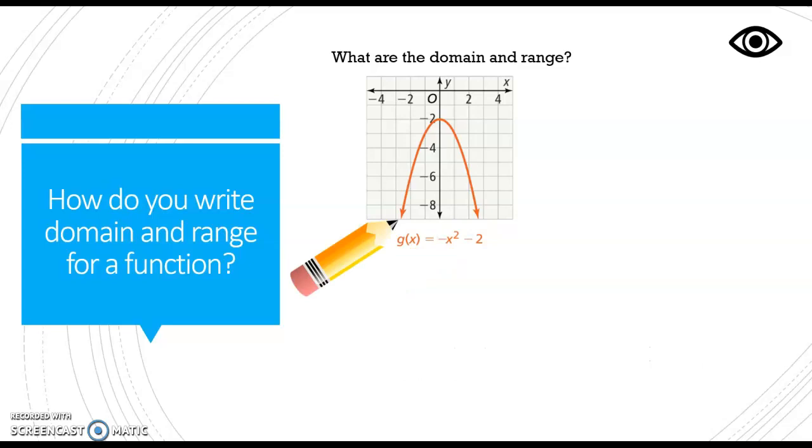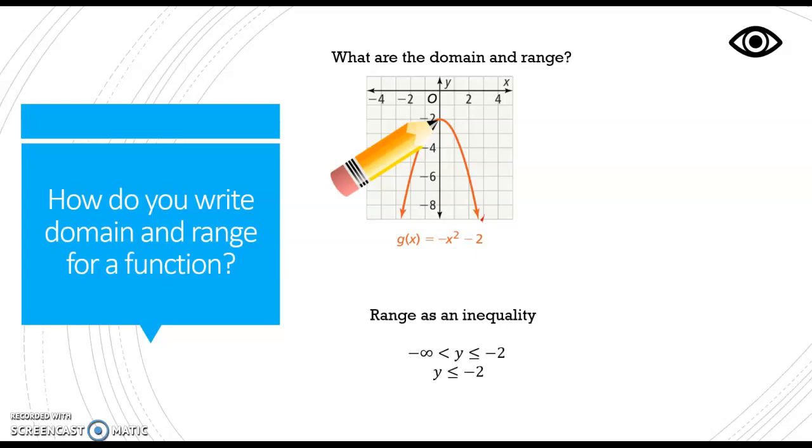For range, I always put my pencil at the lowest point. This lowest point has an arrow on it. It's actually a tie. There's a low point down here, but that one also has an arrow on it. So we're starting at negative infinity because the arrows are pointing down. And then at the highest point, there really is a value of -2. My y coordinate for that high point is -2.